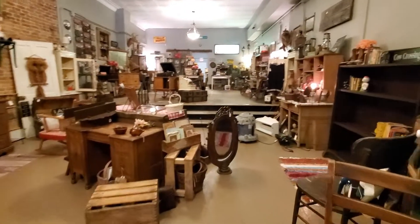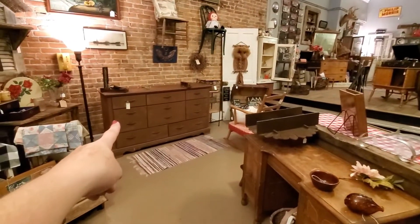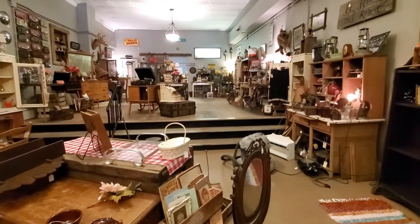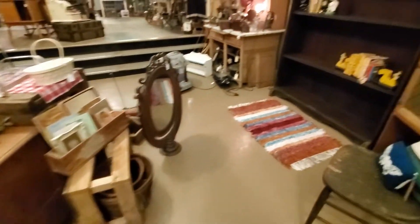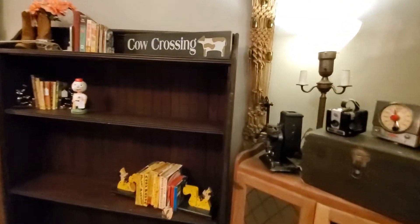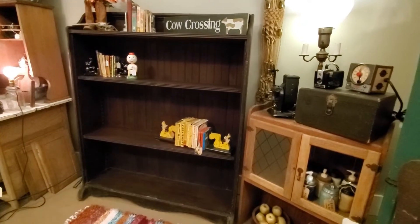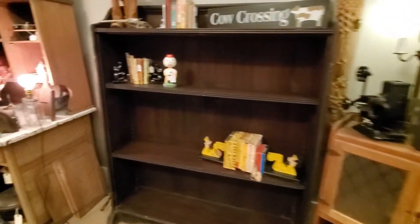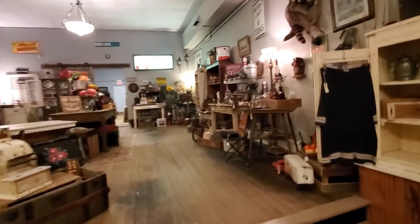We have some more pieces of furniture in the trailer that we're going to bring in. This bird's-eye maple dresser is sold so I'm going to do a display with it down here. The new pieces of furniture going up there include a barn wood table and an industrial cart that I think I'm going to put right here. I don't like bookshelves but I have it and I'll put a price on it. I have the glass doors for it in the back, but I need the doors off — I'm not a showcase person.